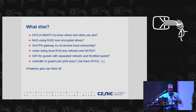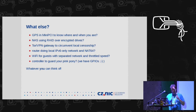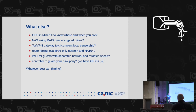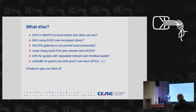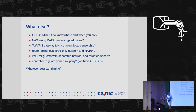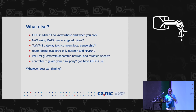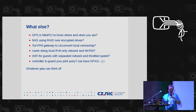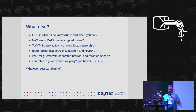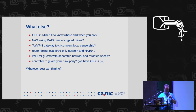Well, I had more in mind something really end-user specific. So say you have those GPIOs, but what about an interface to say home security or stuff like that? I mean, these are the things that people will understand. Yeah, for that, with the previous router, we had a cooperation with one of the local electronics manufacturers who made some sensors and camera modules and smoke detectors and stuff like that. And I heard that they are planning to do something similar with this router.